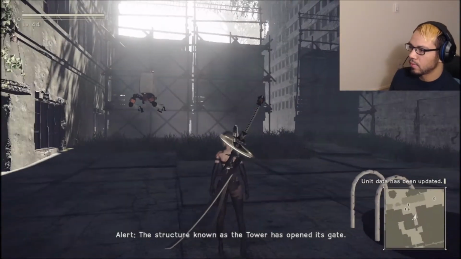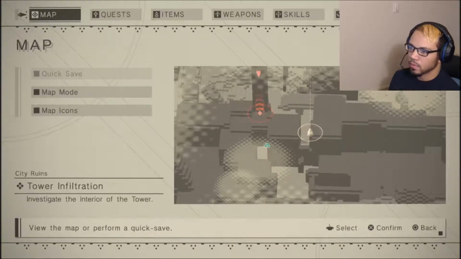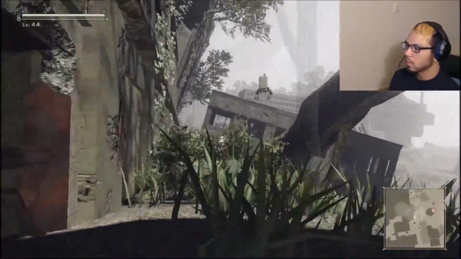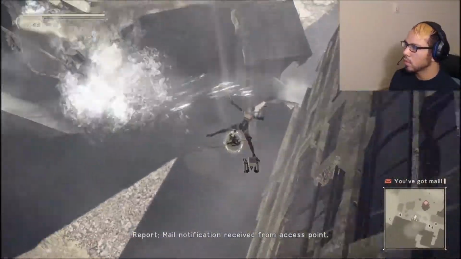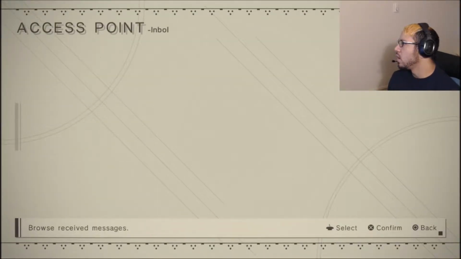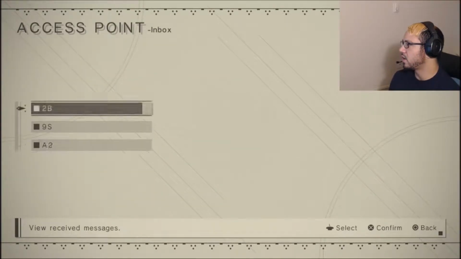Alert. The structure known as the tower has opened its gate. Let's check it out. Report. Mail notification received from access point. What could it possibly be now? Still talking about fish? Oh wait, that was a meal? Why is a meal talking about fish? Leave me alone.